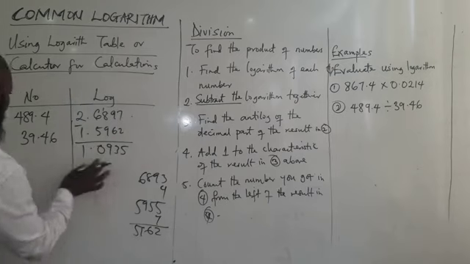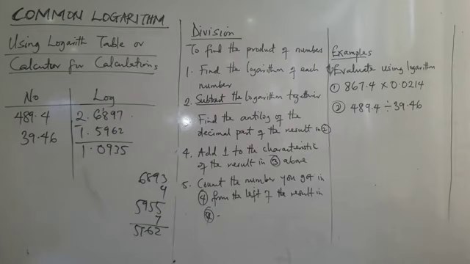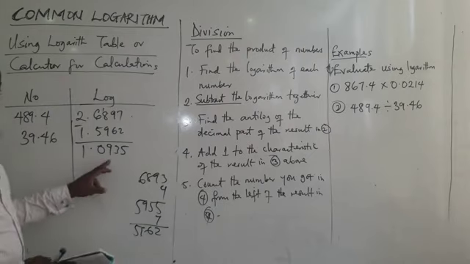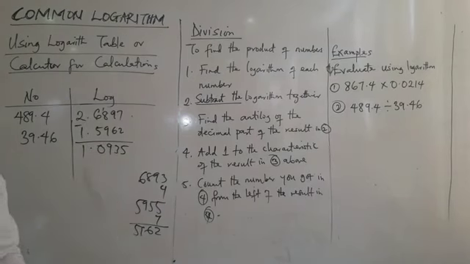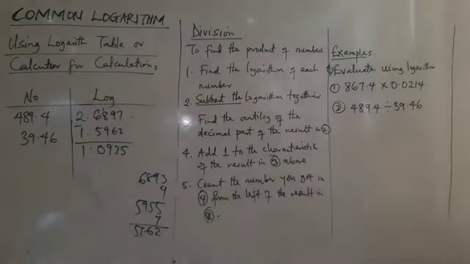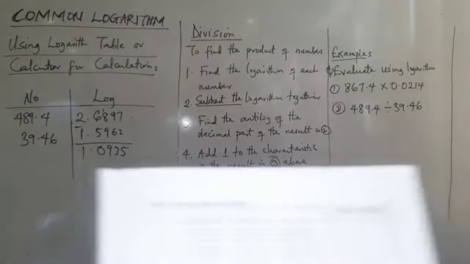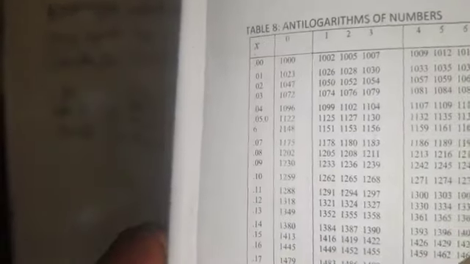So the next is to check the antilog. So antilog of 9, this is going to be 0.09. You can see 0.09. Let me show you. It is going to be 0.09 under 3, difference 5. We have 0.09 because we have 0.9 there. As you can see, this is 0.9 here. This is 0.09.